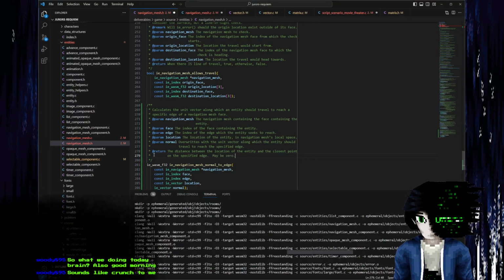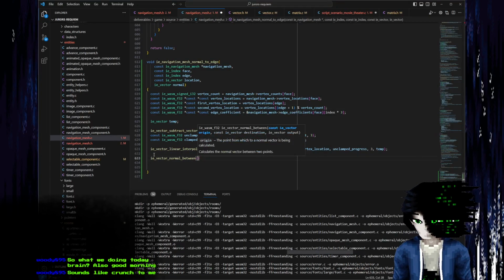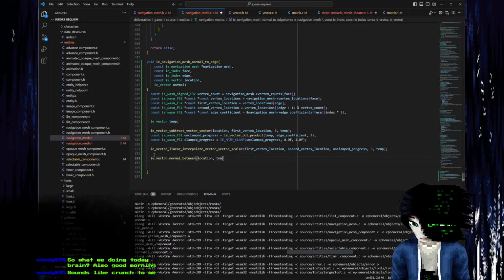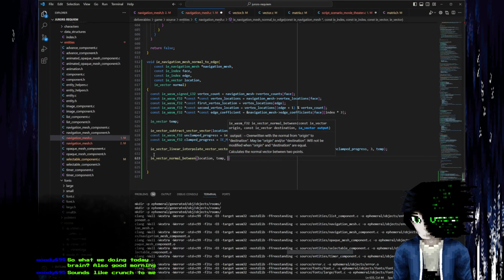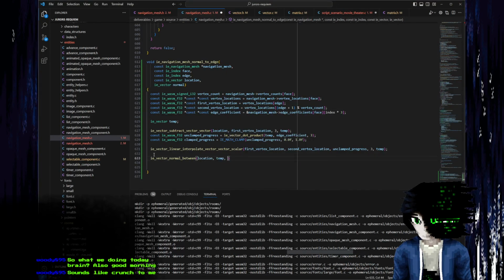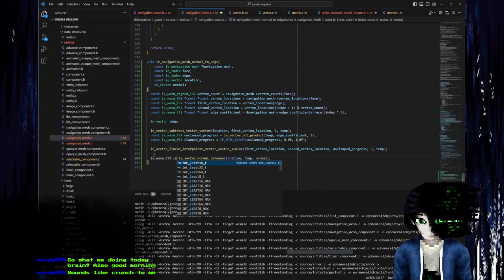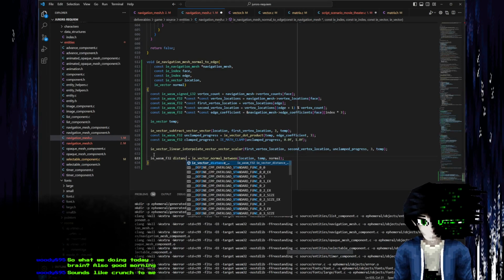Maybe 0. So we went from the location to the temporary variable, which is our point on the line. And we're going to output it to the normal. And we're going to get our distance out here.